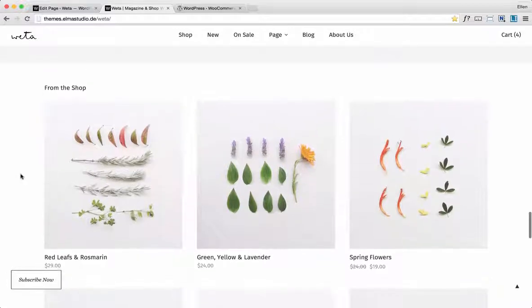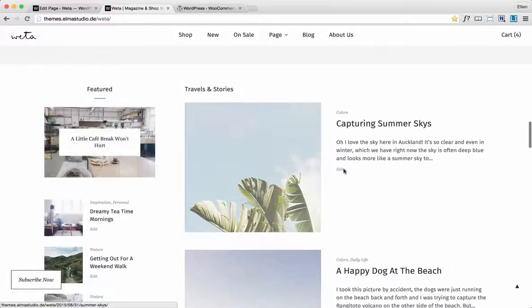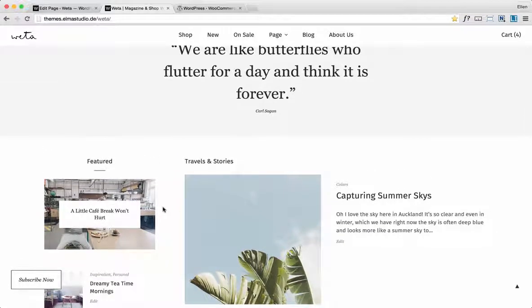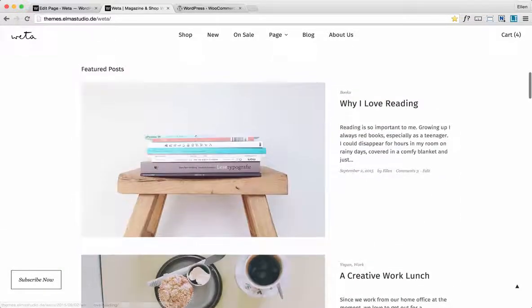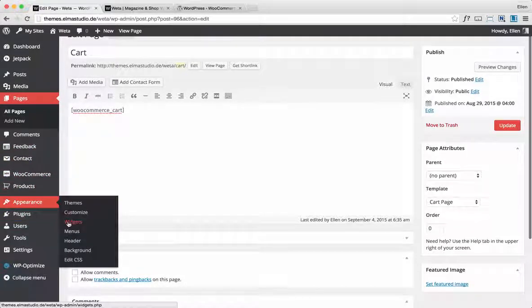You could also use the same widget in one of the content areas, here for example, and then also use the sidebar to add further widgets. I just show you quickly how this looks in the widget options.